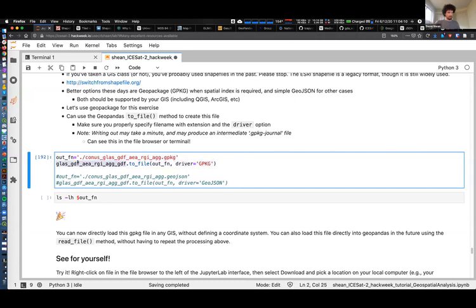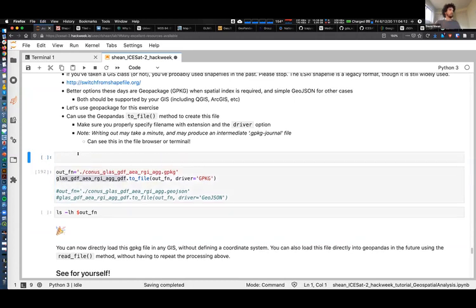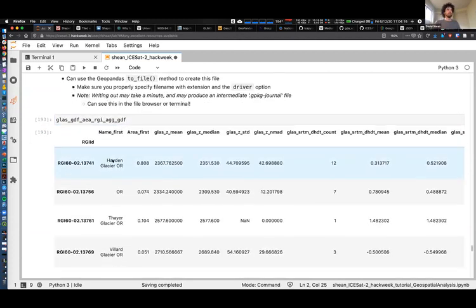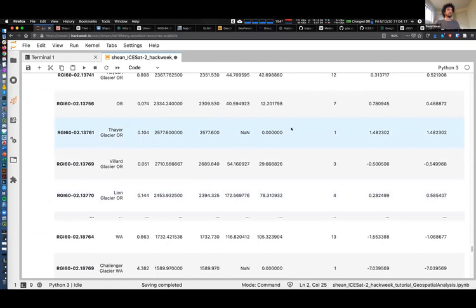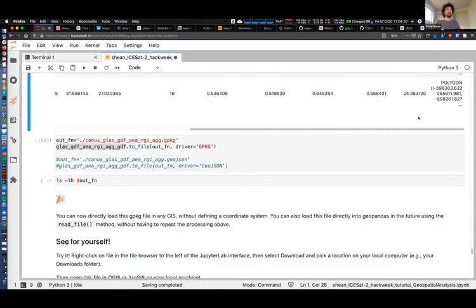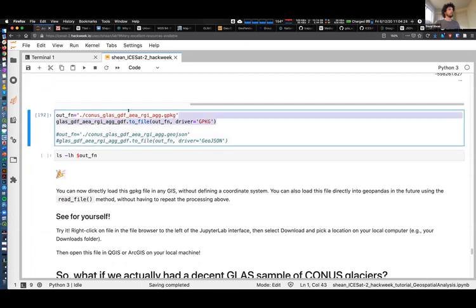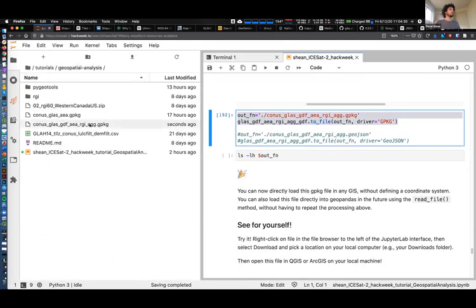So we've got our GeoDataFrame, right? This is the same thing. We've got a record for each glacier polygon, a bunch of statistics, different attributes, and then we have the polygons stored in here in this GeoDataFrame. And now we've written it out to this GeoPackage. And if we go over here to the folder, there we are, we should see, there it is. It's now this standalone file.